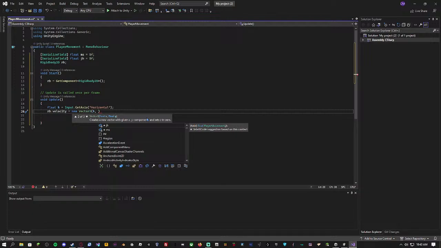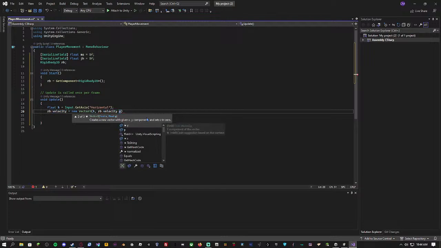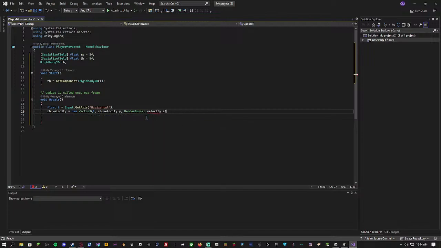Y is going to be rb.velocity.y. We do the same thing for x. rb.velocity.z. Render buffer? I did not do render buffer. I did rb. Z. We can't do that. Oh, we can't do that.